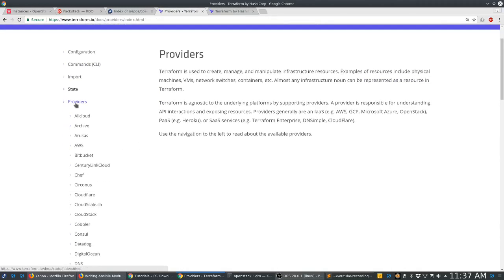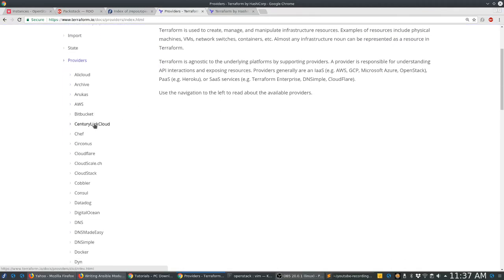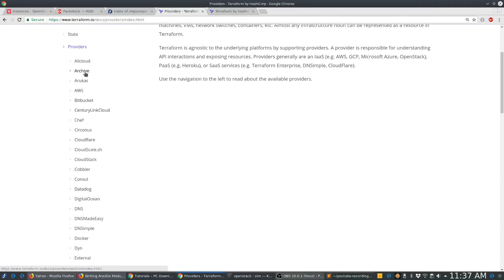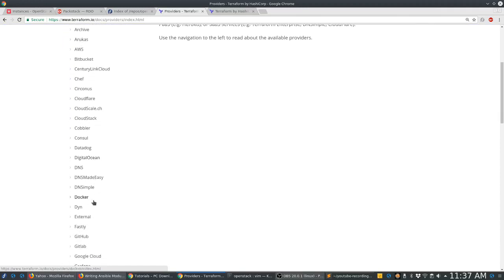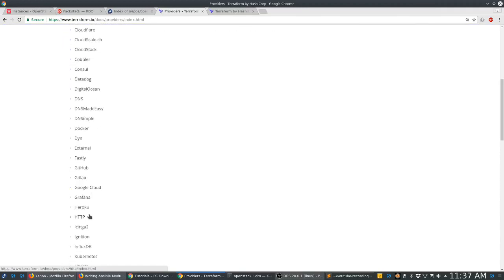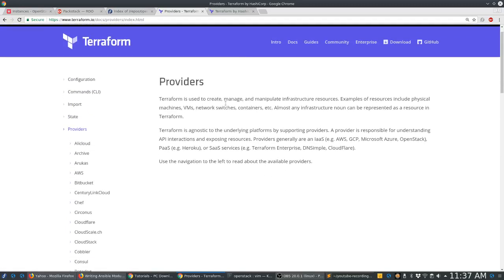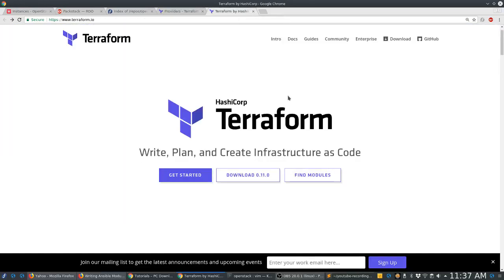So providers, as you can see, it has a lot of providers, different clouds or different platforms. You can use Terraform to deploy your infrastructure. So that is what gives you a little bit of an edge compared to something like Heat template.